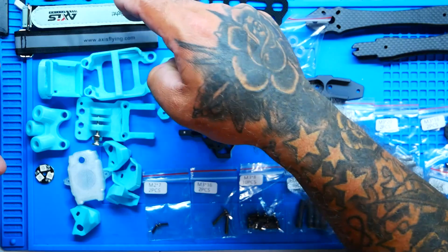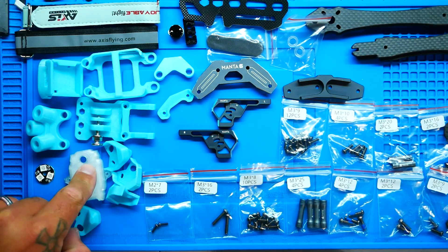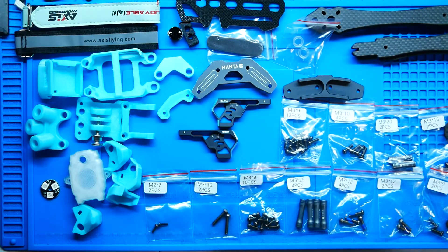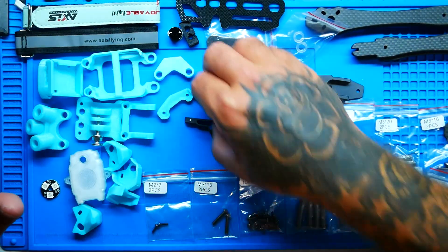We've got ourselves a leather strap, a reflective strap for flying near streets, ice blue 3D printing that looks fantastic. There's a clear shell, which I assume has something to do with the included LEDs — since when does a frame come with LEDs? We've also got an anti-slip battery pad, a built-in beeper, an XT60 holder, and even a file so you can tighten up the carbon. Super nice.